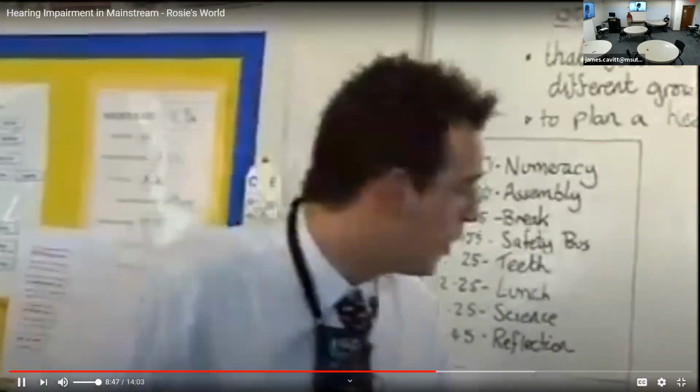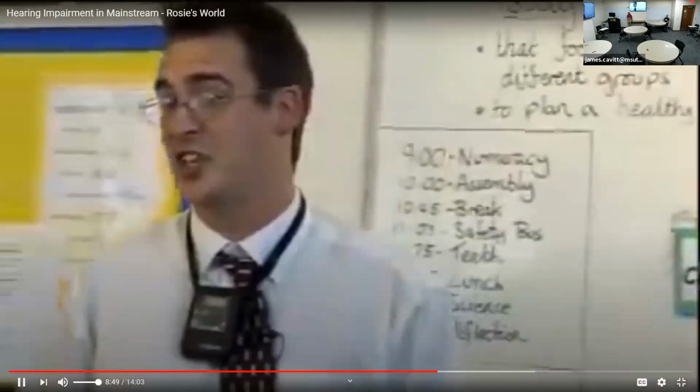The skill we want Rosie to develop is to listen and watch the person talking. So she's using her listening skills and her lip reading skills, but also to use the signer to confirm what she's heard or to reinforce the clarification really. So the skill we want is for her to be able to switch from the person talking to the person signing in order to gain all the information.